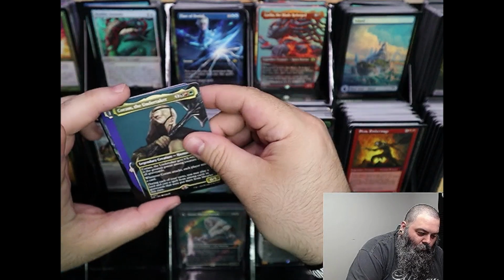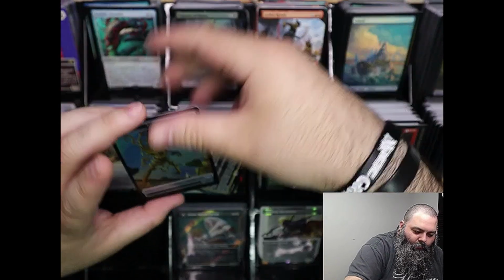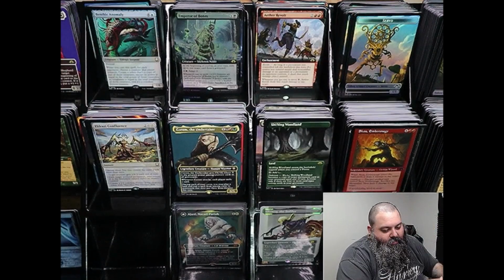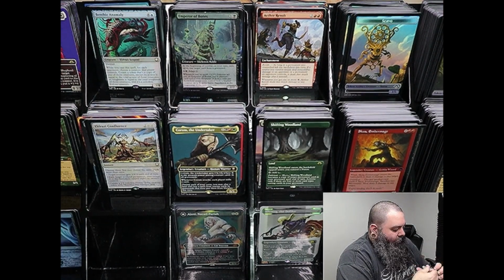Genku, Koram, Philia, Aether Revolt, Emperor of Bones. One pack down. 11 to go.